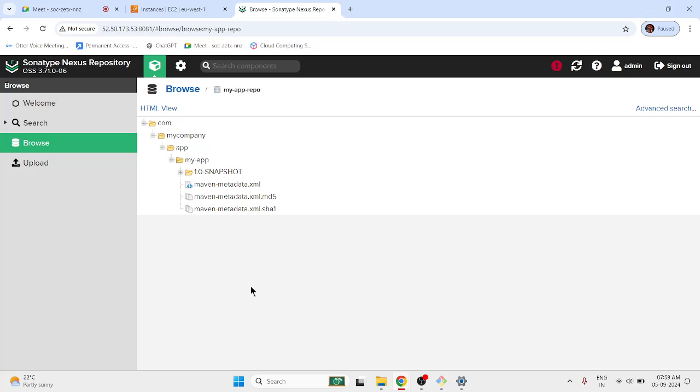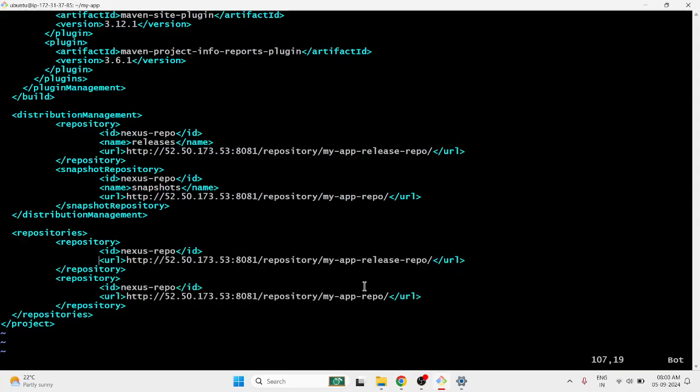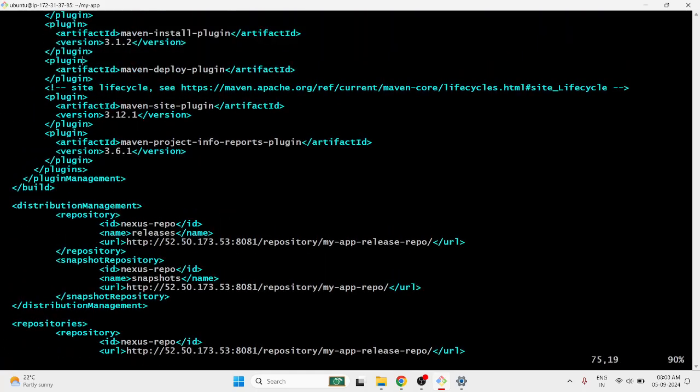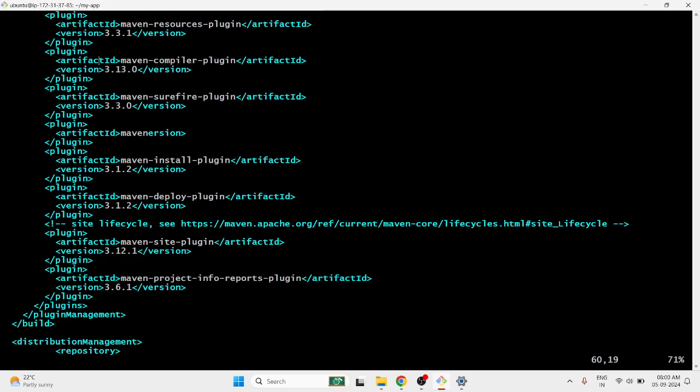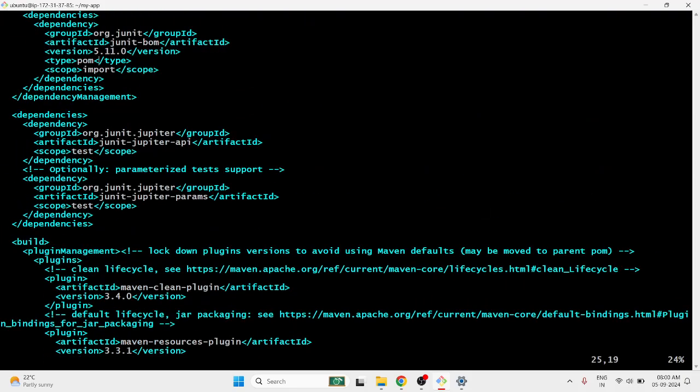Which one do you want? Let's say I want snapshot; you have to define the snapshot. If you want release, you have to define the release. Or let's say in the snapshot itself you have 10 to 11 versions, 1.1, 2, 3, 4, something like that. Out of that, which version do you want? That you have to mention, again in the pom.xml only. Then it will pull that. But where to mention it? There is a dependency section, obviously.